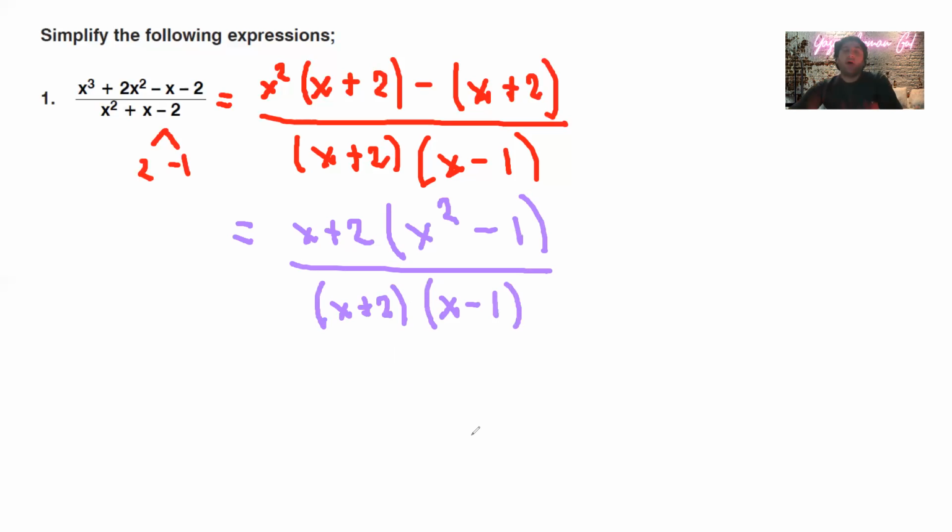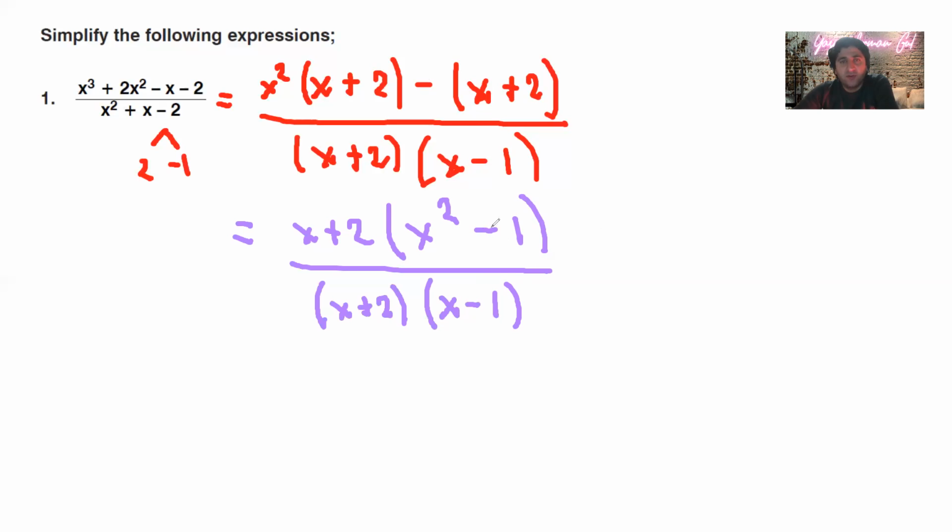All right, why did we get this? Because now if I take what we said, the x plus 2 is common for this and this, right? Then if I take it to bracket of x plus 2, what will I have here? x squared, and then I will have here x squared minus negative 1, because negative 1 times x plus 2 will be negative x plus 2. Right, then I continue with this.